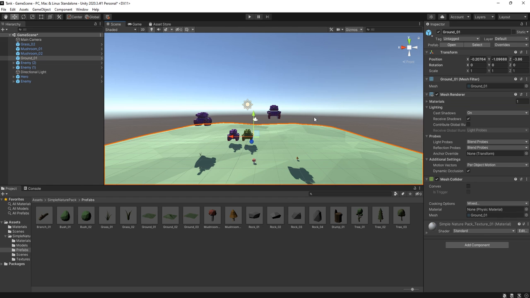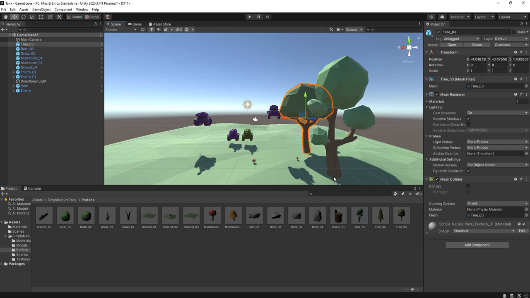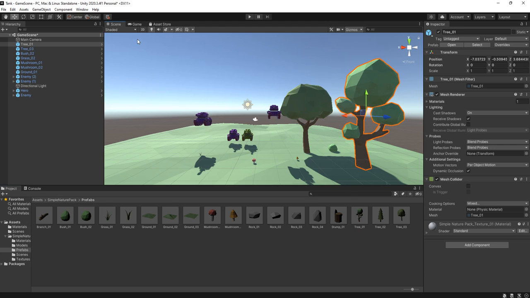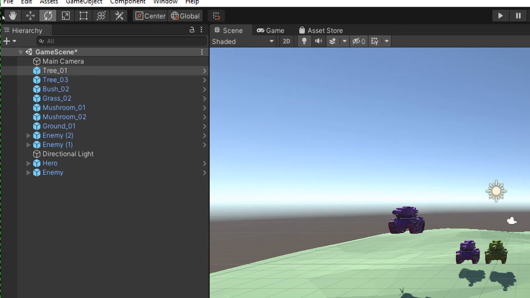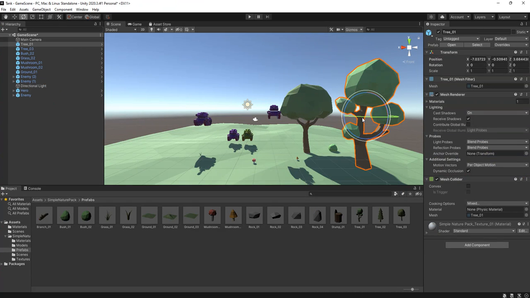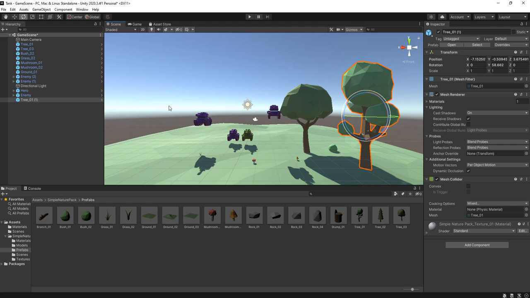After you've done this, let's say I'm going to add in some bush, add in some trees, another tree, and I'm going to rotate them using the rotate tool at the top left here. There's a hand tool, move tool, rotate tool, scale tool, rectangle tool, and quite a few tools you can use. I'm going to use the rotate tool. Click on this axis and rotate the tree, and I'm going to clone this, move it out here, and rotate it a bit.